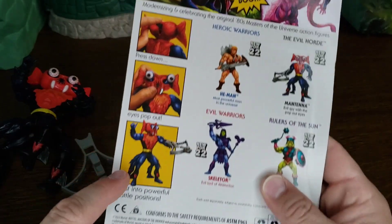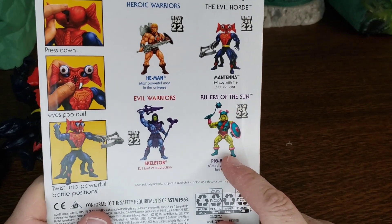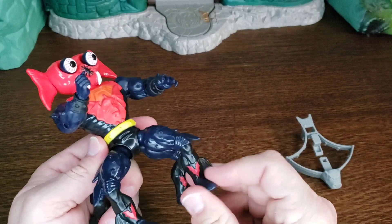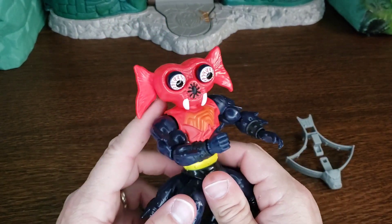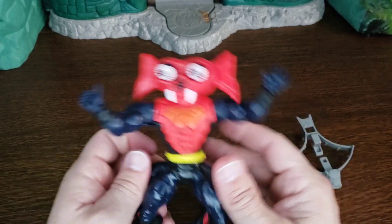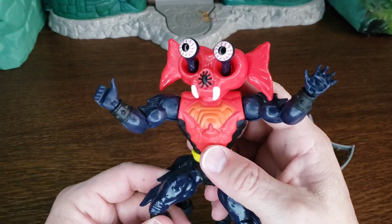So we've already done all these other figures — He-Man, Skeletor, and Mantenna — and we're not doing Pig-Head yet; he's in a three-pack so that's coming up, so stay tuned. Looks like everything moves okay, looks great. He looks cool, he looks pretty much like the original one in his face and everything, just with a little more articulation — just like all these Origins ones, they have a lot more articulation. I like the colors on him and the action feature is nice to have as well.